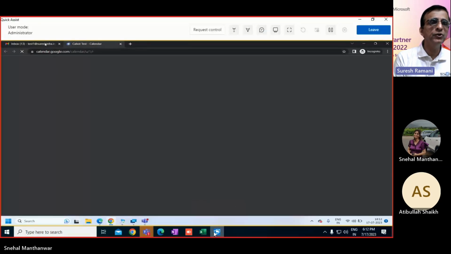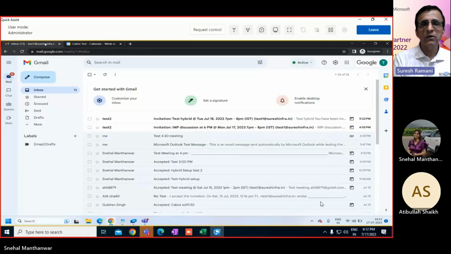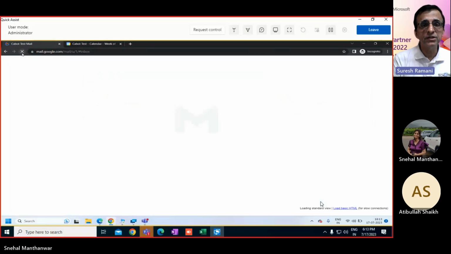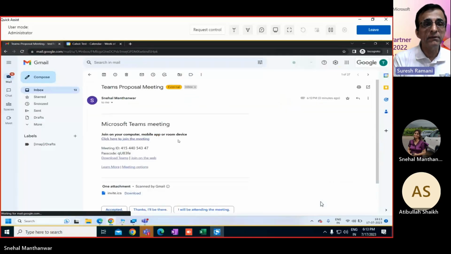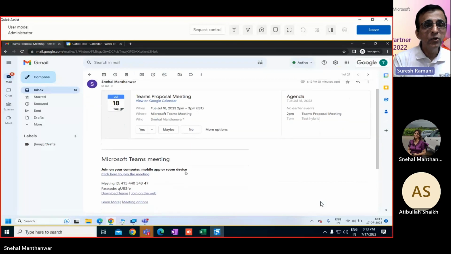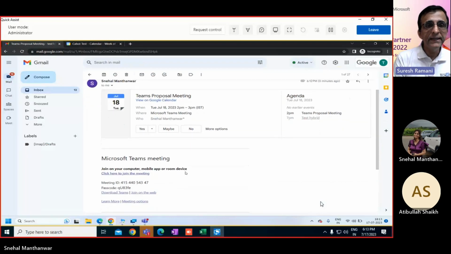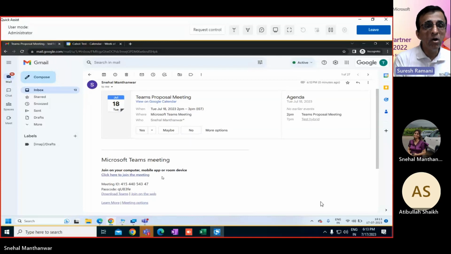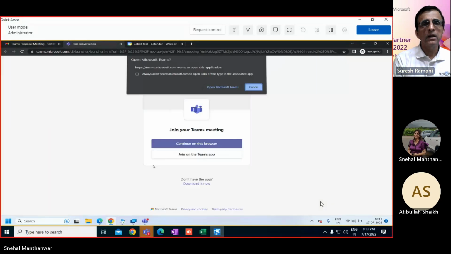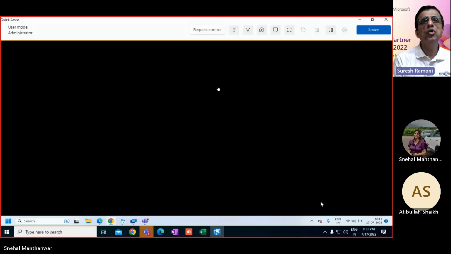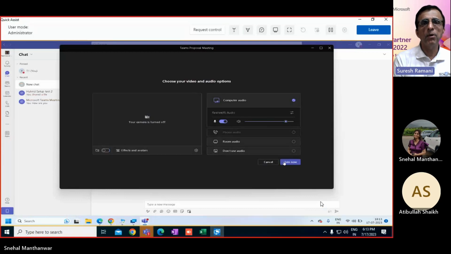Now let's switch back to the calendar of the G Suite user. The G Suite user has got an invitation, and on the email, when you open it, you get a proper meeting invite, which says between 2 and 3 p.m. By the way, this email has come in Gmail in the inbox, and there's a link. Why don't you click the link, please? Once you click the link, it's going to open Teams, a regular Teams pop-up will come. That's fine. We don't really have to go into the meeting.